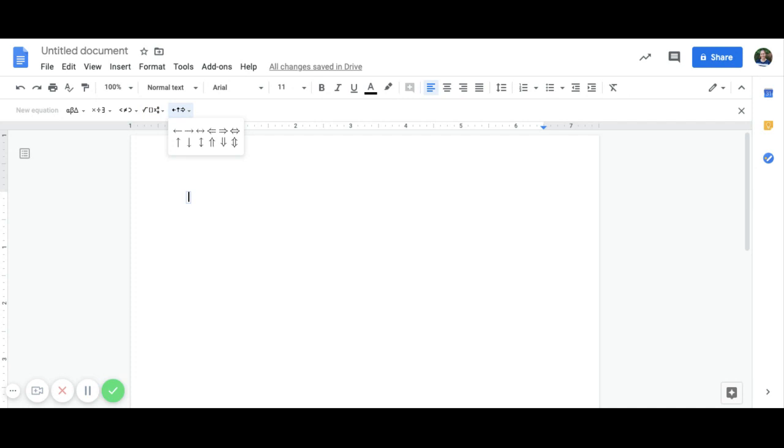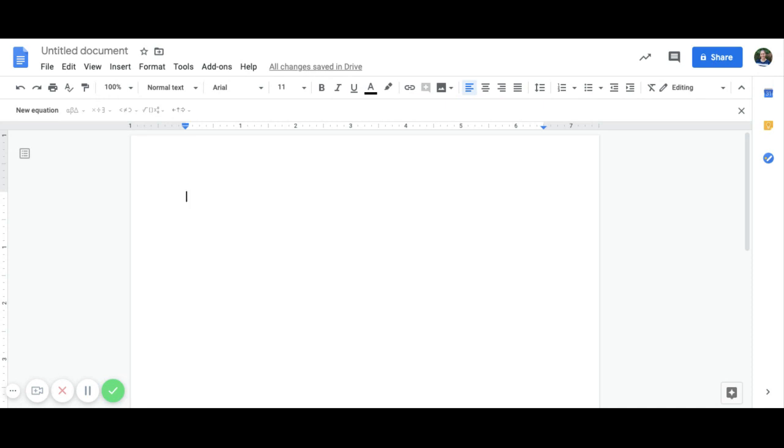So I'm going to go ahead and show you how to use this and how to type up the different formulas. I'm just going to ignore that little box, and say that I want to write out the law of sines, but I'm not going to use the insert equation feature.